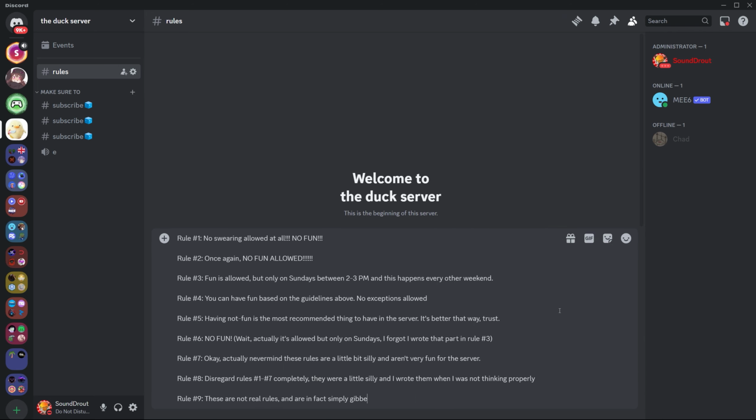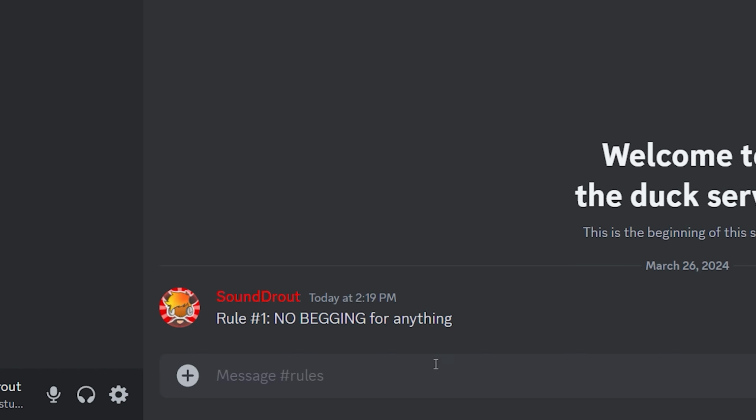Another extremely common rule that you can find in almost any server is about advertising. Unsolicited advertising is technically not against Discord's terms of service, but it's extremely annoying and I think it should not be allowed in most servers. This also includes DM advertisements, which seem to be the most common ones. Another very annoying thing I found people do is begging. Nobody wants to see Pro Minecrafter 999 begging for Nitro for the 100th time in chat. I'd highly recommend having a rule about this to prevent these guys from pestering your members.